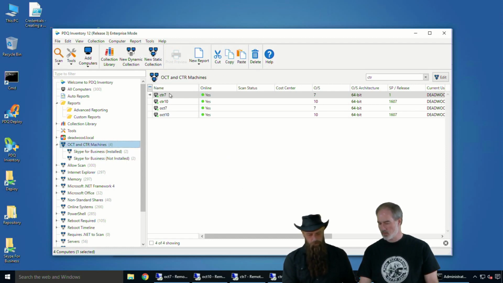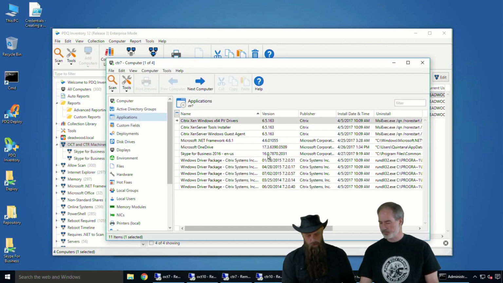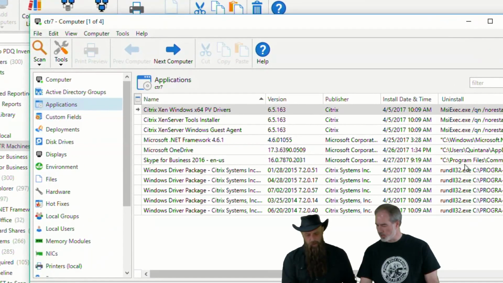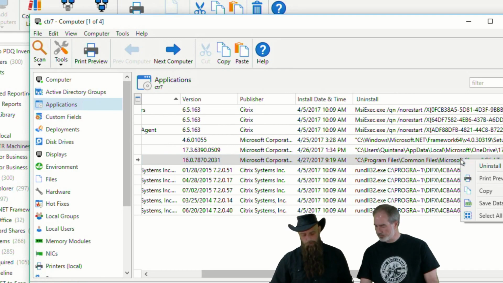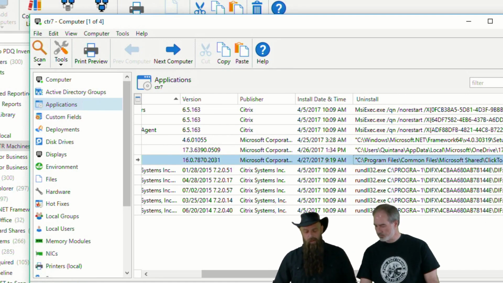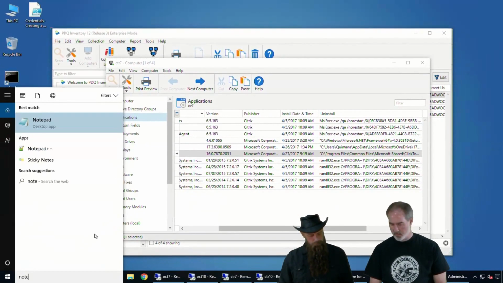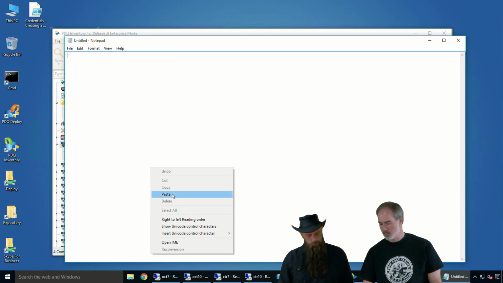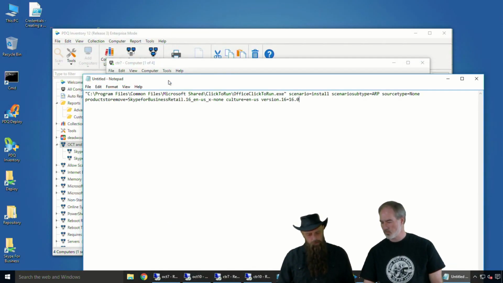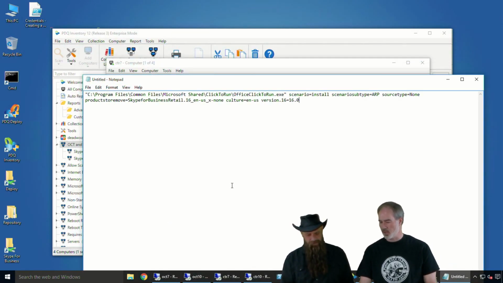Open up one of those. Okay. Let's do 7 and let's look at it. Install. Actually, should we just copy it? Yeah, you'll see this uninstall. If you have the Pro or Enterprise, you'll see an uninstall string. We're just going to copy that one. Let's just pull up the notepad. Nice, long. Yes, very long.